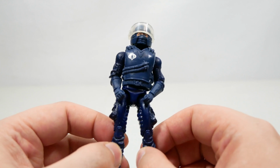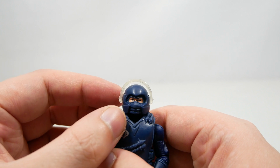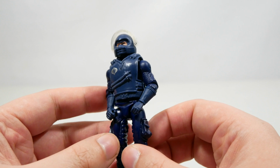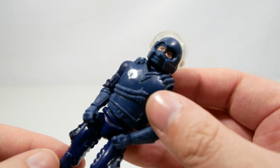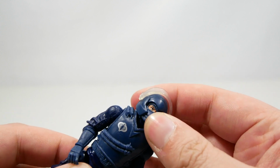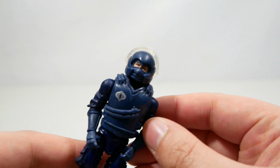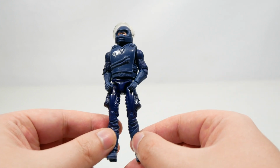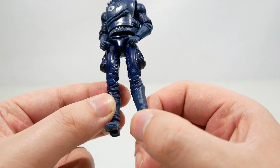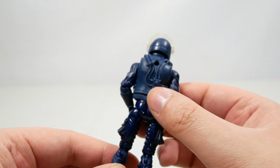But you have that really nice silver Cobra logo. You have this flip-up transparent visor. Now I know some of these figures had silver visors, but my version is the transparent version. And you can see a better look at that armour there. The head is very thick and bulky. The helmet isn't removable, it's all one piece. But it's really cool. And then the rest of the figure, you have this blended dark blue with a slightly lighter blue highlight on the boots, on the forearm guards, and he just looks awesome, man.